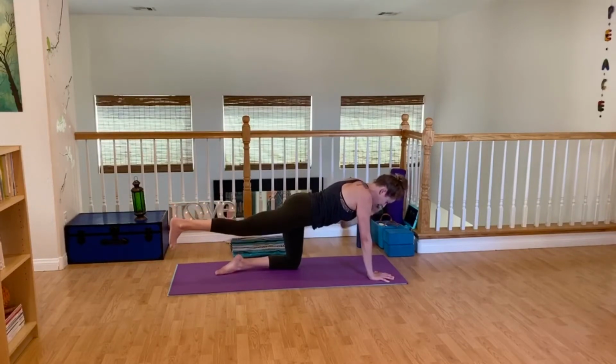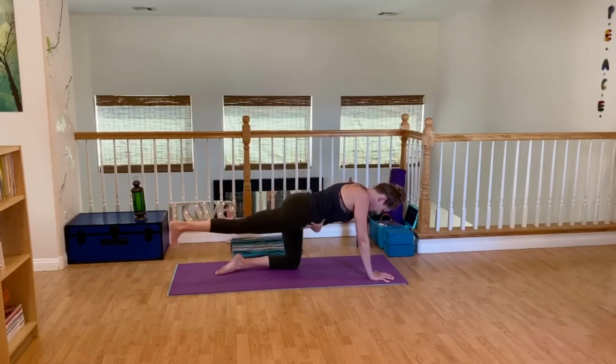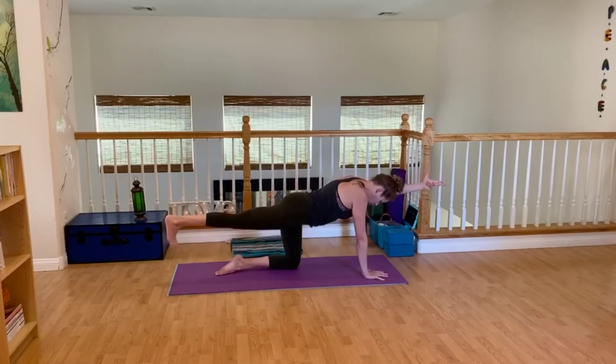So if we feel ourselves kind of tipping over, that kind of means our hips are opening up a little too much. You want to keep them nice and level. Toes still pointing down to the earth. Hip, knee still pointing down to the earth. Breathe in. Breathe out. Again, inhale.